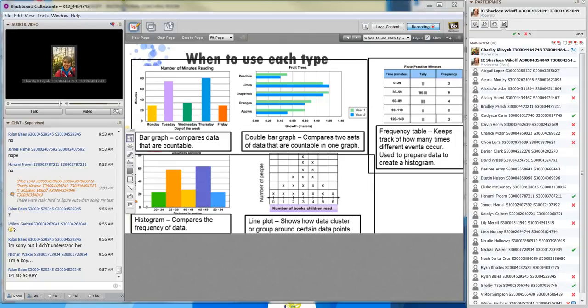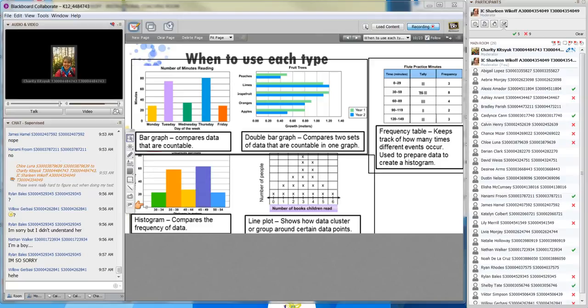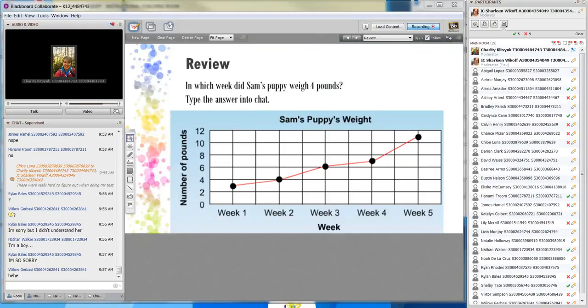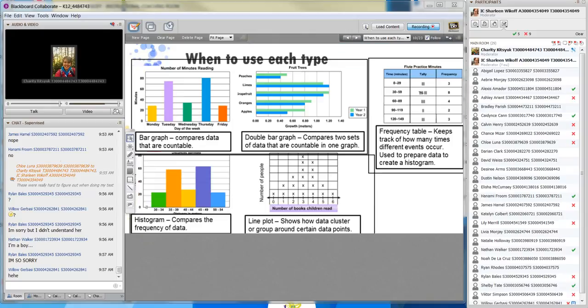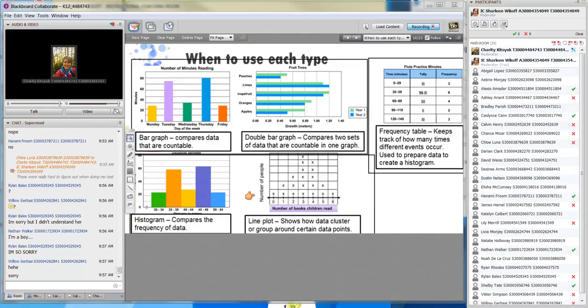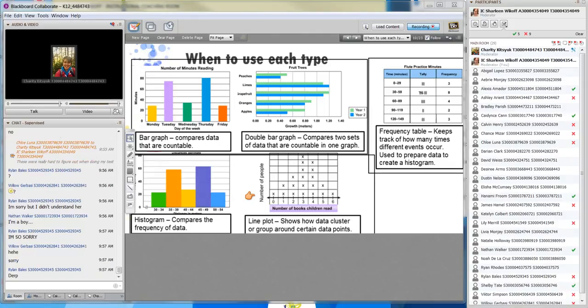Thank you so much, Shelby. That was awesome. And yeah, so here, oh, now we know what it is. Remember this one back here? I was like, is this a picture graph or a line graph? So this one we now know is actually a line plot. A line plot. So that's a line plot where you're plotting how many data cluster on a group. So this is the same number of books, number of people.